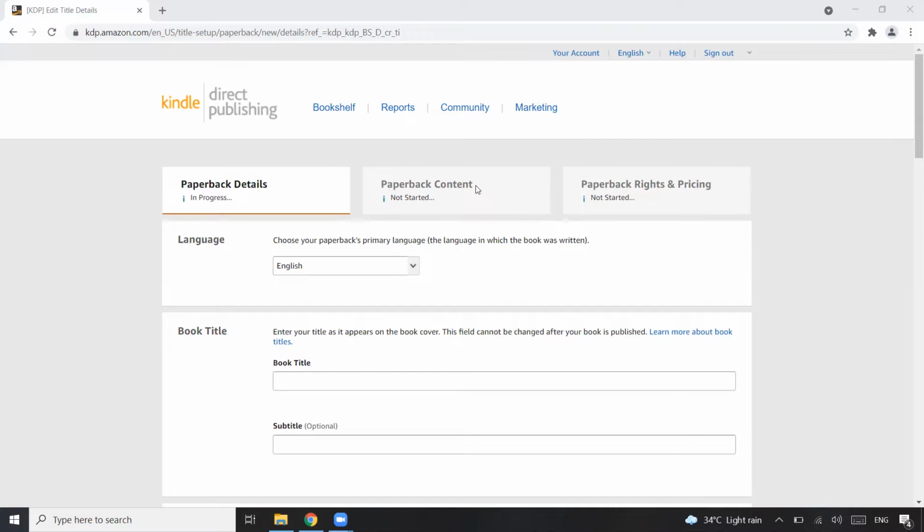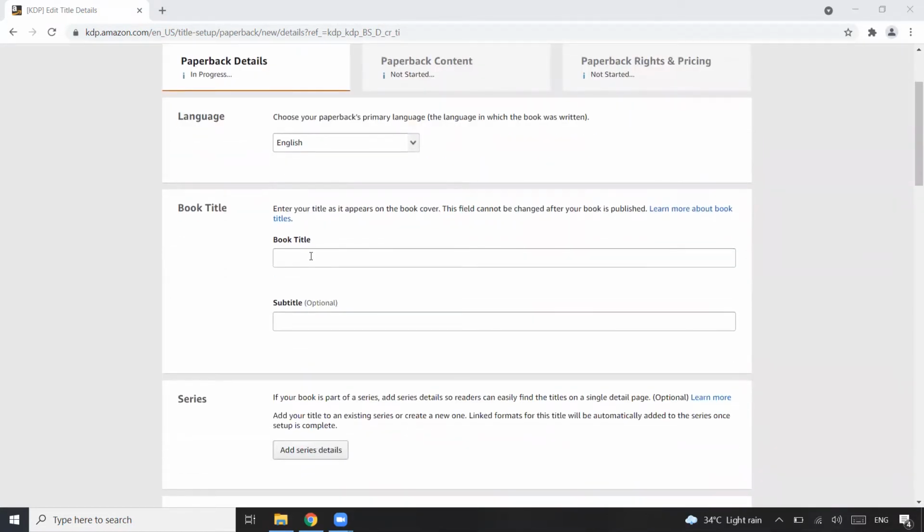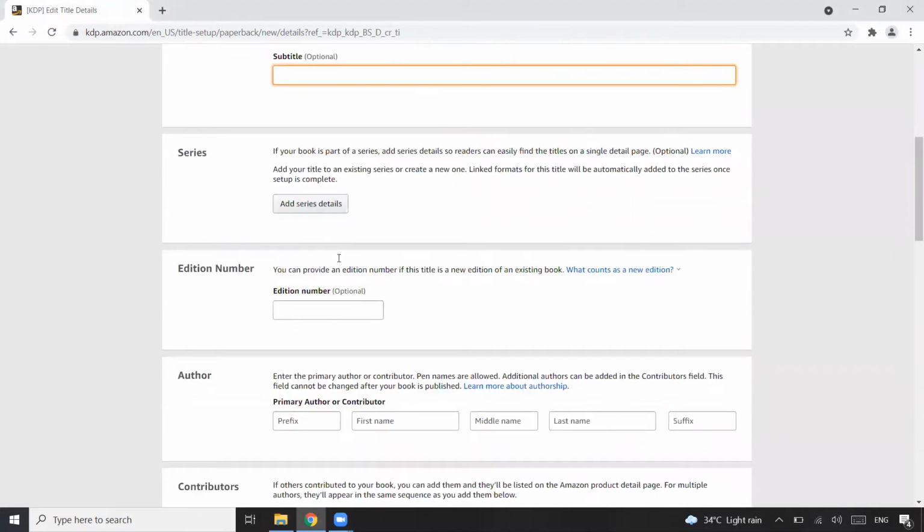Okay, so here is the trick that I am following, and I hope it might be useful for you as well. Normally what we do is give the proper book title and subtitle, fill out all the details, and then go to the next page and upload the paperback content.